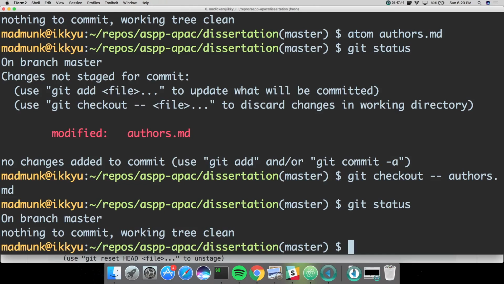But if I had like three, I might have authors.markdown and references.markdown and contributors.markdown or something like that. I would say git checkout -- and then the list of each one of those. So the -- helps separate the arguments from the command itself. And specifically, it's useful in things where you're going to have a list of different files. Does that make sense? Yeah? Okay. Cool.